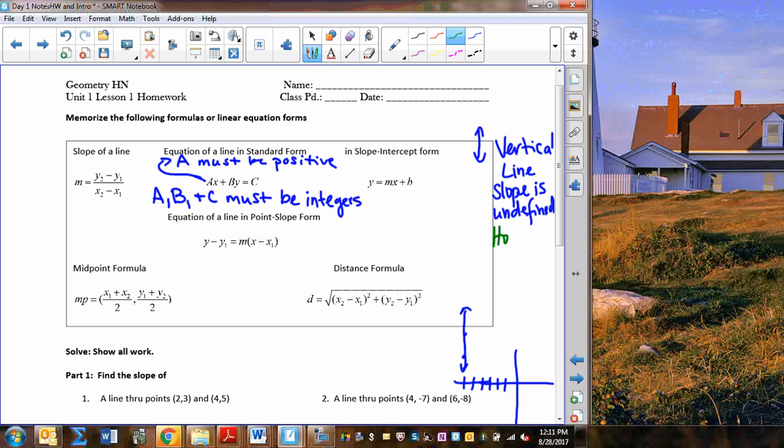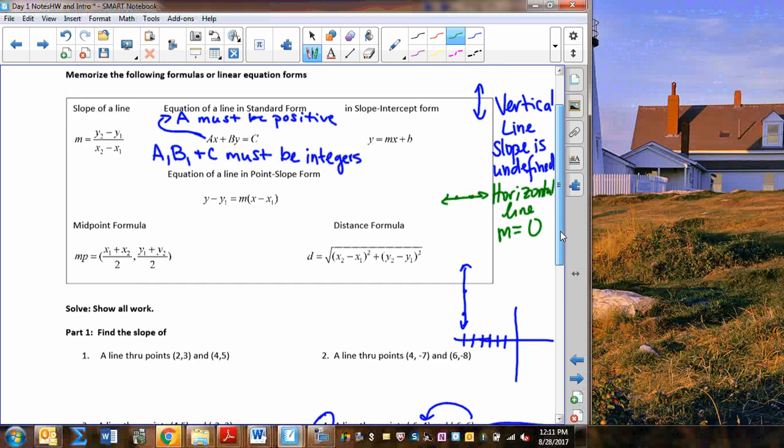Now, what about a horizontal line? What's the slope for a horizontal line? Okay. So horizontal line, slope is 0, which again, is that same thinking. I really want us to practice thinking through these concepts, not just memorizing stuff. On a horizontal line, if I take 2 points on it, I rise 0, and I run however much left or right. So that would be 0 divided by a number, and 0 divided by anything is 0. Good.